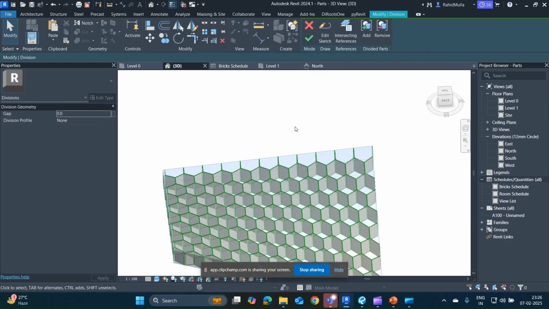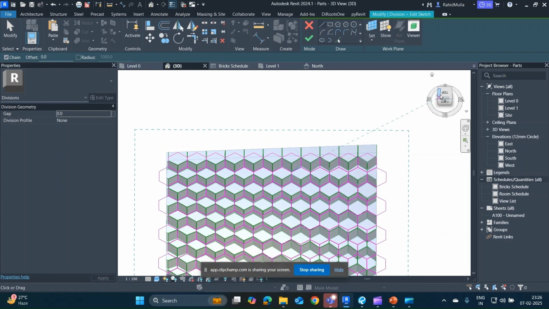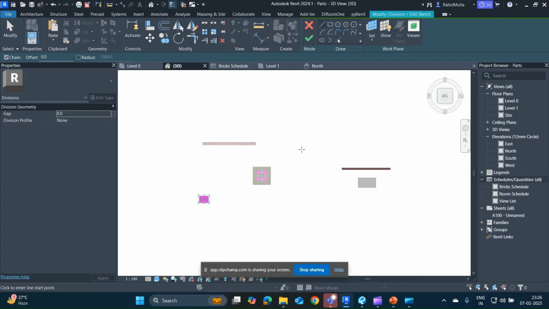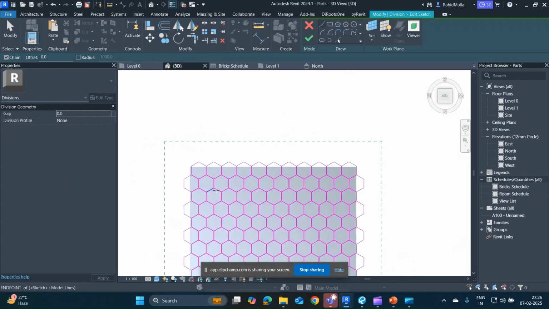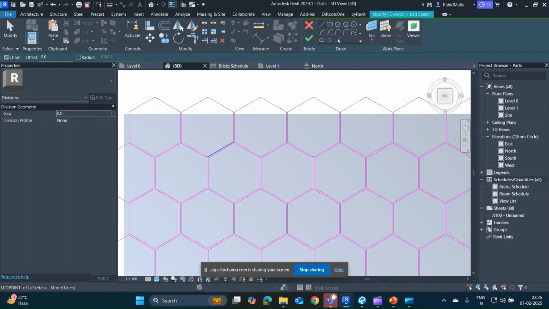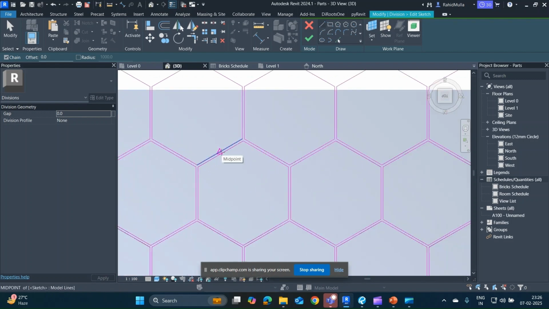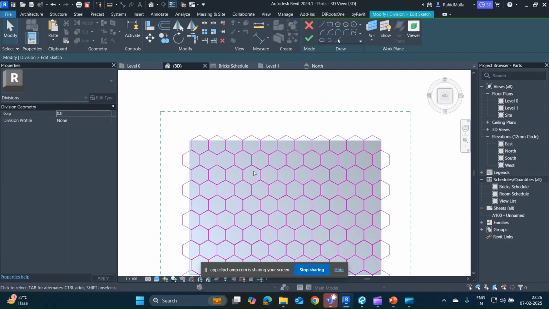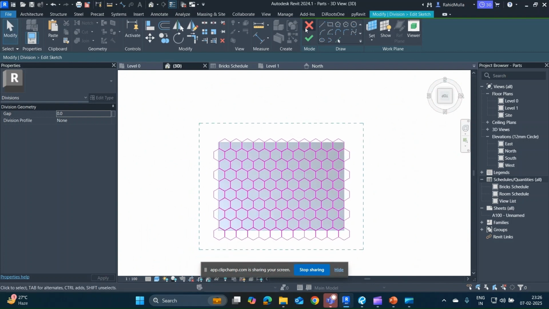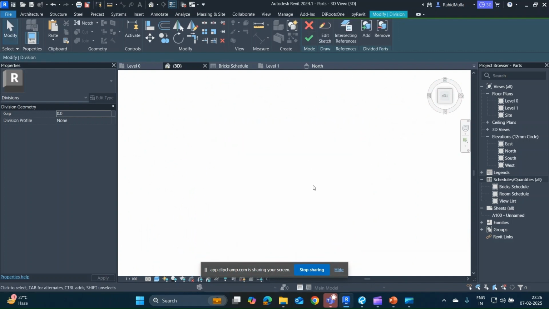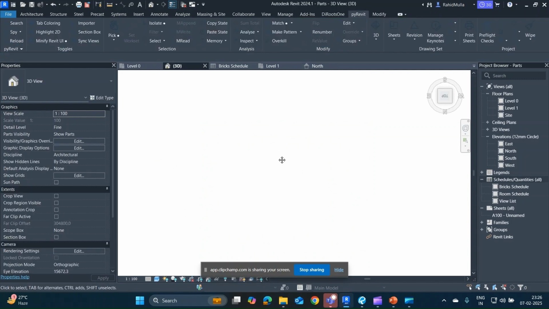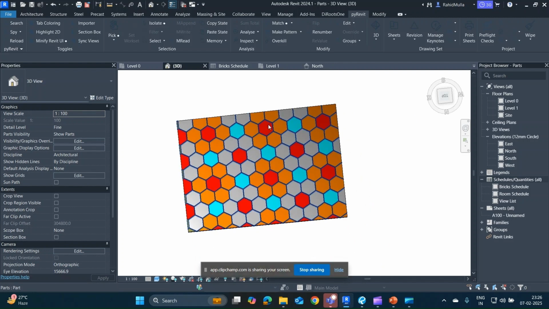I have clicked on this floor and I have given this as the sketch. I have defined the sketch with the grout spacing. Okay, so now what Revit has done, Revit has divided the entire floor into different parts, and again I can get the quantity of this one.